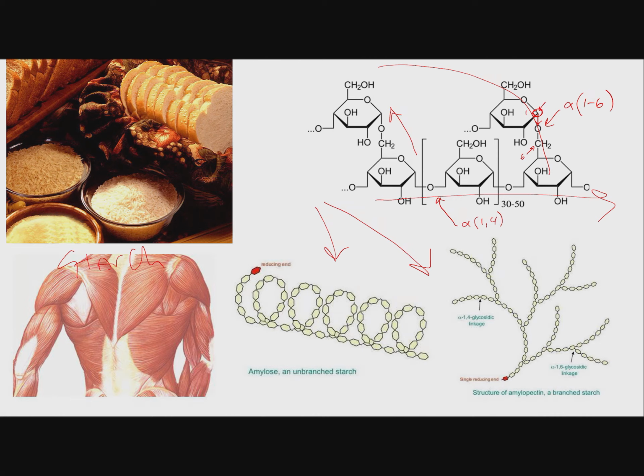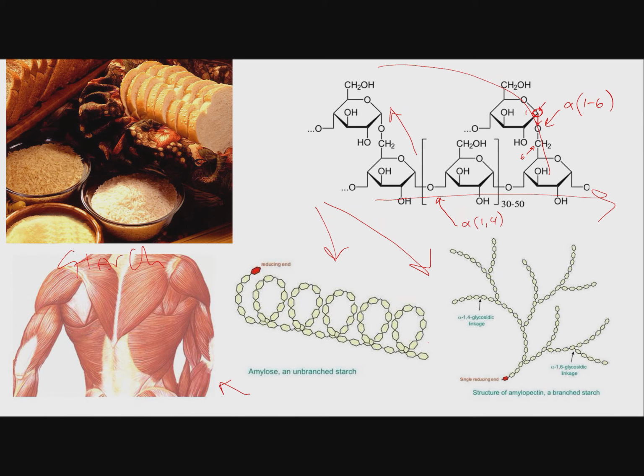So amylopectin looks a lot like glycogen. I do have a muscle man here. Now glycogen is just like amylopectin, with the exception that it has more branches. So it's even more branched. So a more complicated homopolymer of glucose is amylopectin in plants from amylose, and then glycogen in animals. Both glycogen and amylopectin have long chains of alpha 1,4s. Every 25 to 30 residues or so, they have a branch, an alpha 1,6 branch.